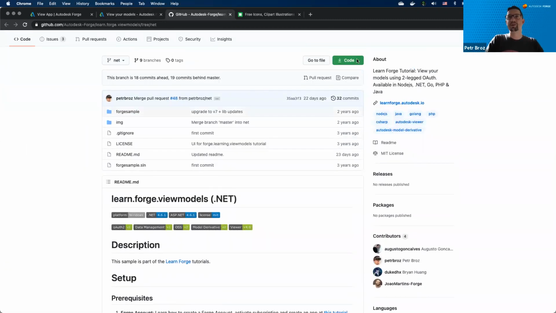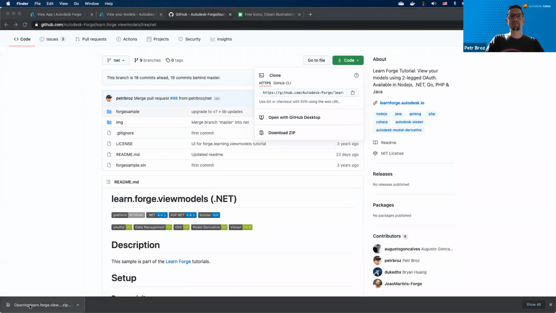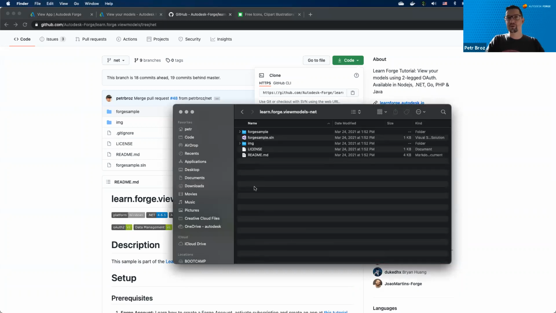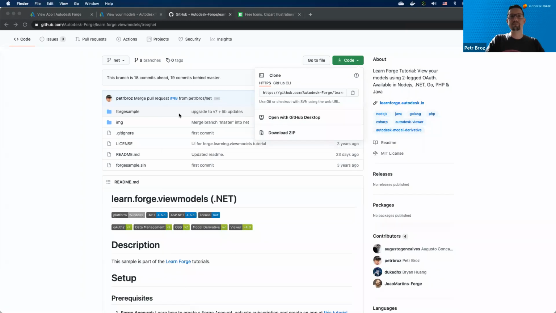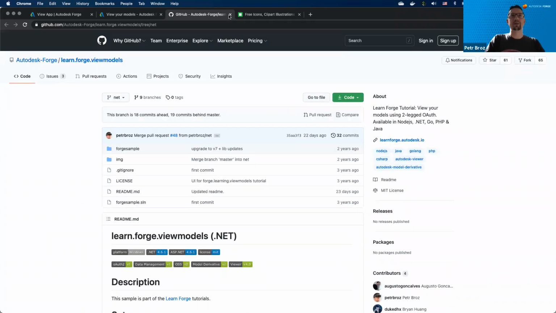And you can again download the zip file and get access to the complete source code. And again, follow the README to make sure that, in the case of .NET Framework, you pass in the configuration options, your Forge application client ID and client secret, into the web config file. All right.